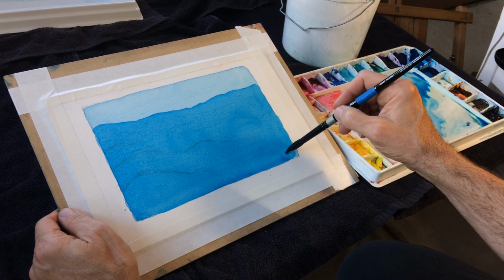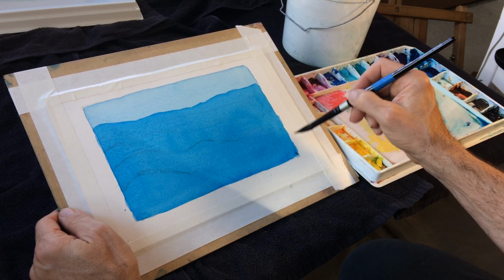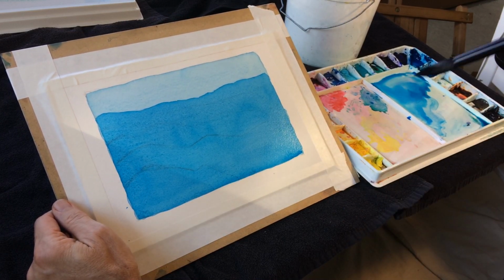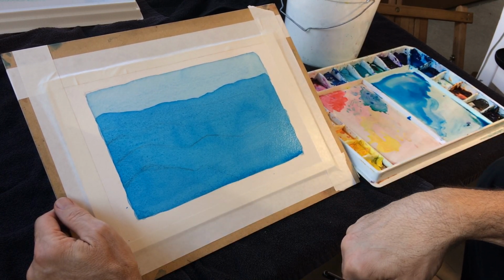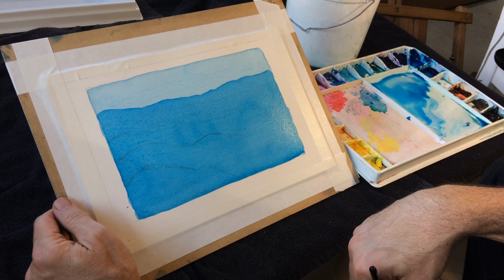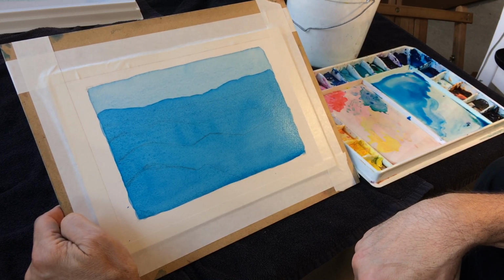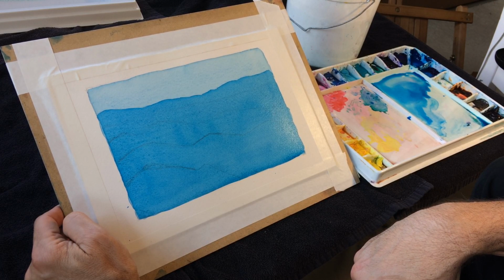Right now the brush is somewhat thirsty. So let's see. I went outside the line right there. That's okay. Yeah. Let's let that one dry. Maybe a little bit dark. If so, I'll deal with that later. Okay.